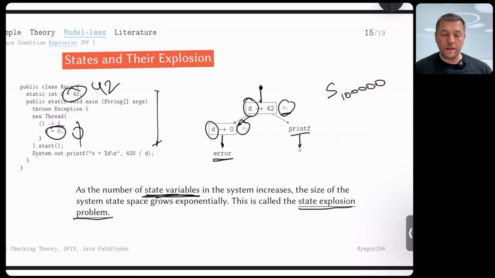What would you do with that? Because in this graph it's quite easy, and I'll show you right now how the software can analyze this graph and actually detect the bug in this software. But when it's more complex, state explosion is a problem which is difficult to solve. There are some approaches to solve that. There are some solutions which can reduce the amount of states for the analysis. We cannot reduce the actual amount of states which exist in the software, but we can reduce the number of states which we analyze.